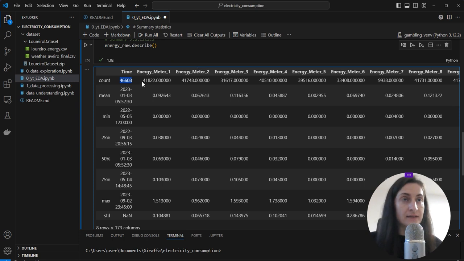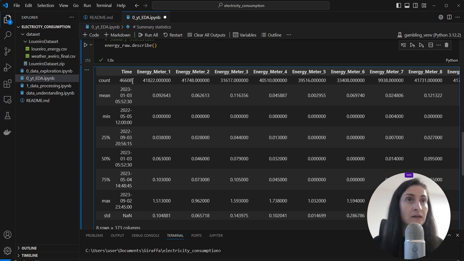Then another thing that draws my attention is that I have the counts different. So the number of observations for each one of the columns is different. So I want to create a histogram that would give me an intuition of how many observations or measurements each one of my devices has collected.